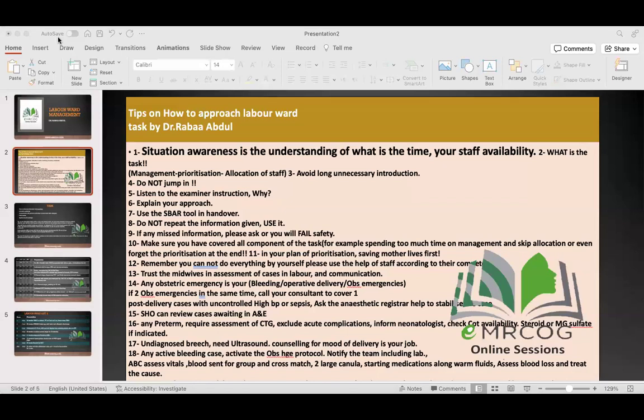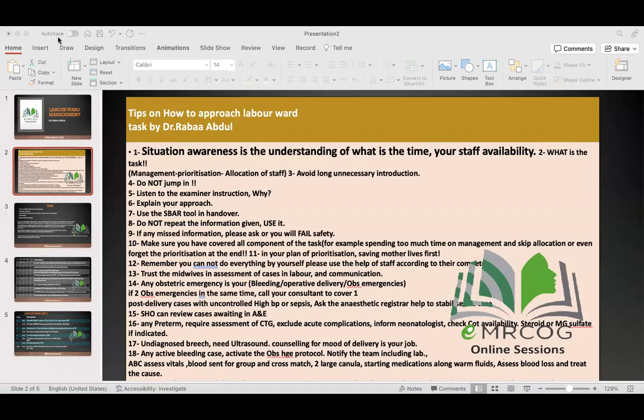Doctor, if the A&E case is an urgent case, do we attend the case first or do we attend the labor room case first? Example, the A&E case is like an ectopic pregnancy or the patient is unstable, so we couldn't send the ST1 to review the case. And at the same time, we have eclampsia or postpartum hemorrhage in the labor room. So we attend the postpartum hemorrhage and send the consultant to A&E, or how?